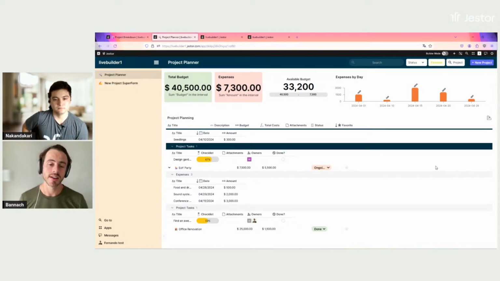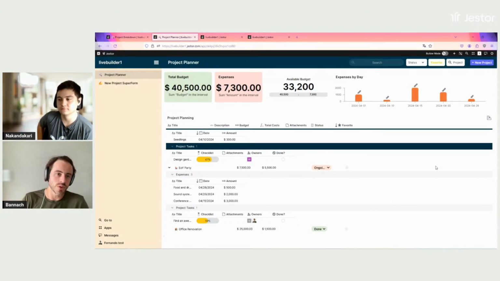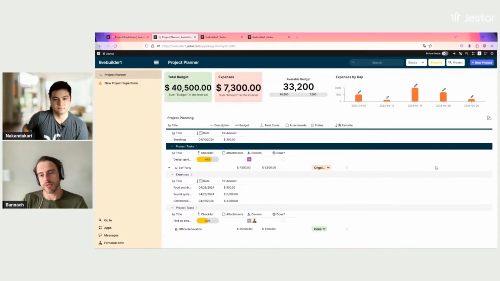So that's one way to do this. We are also going to make this available on the template store. So if you guys have any other questions or suggestions, bring them to us, and next week we'll come here with another live building, probably the example that Fernando just said, like for tickets or maybe a CRM or anything that can show you how it's important to actually connect our data in a relational database.